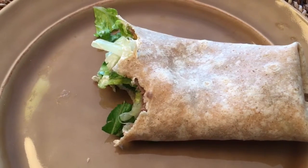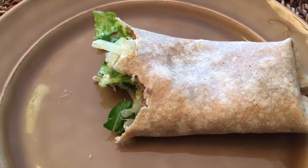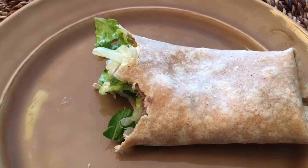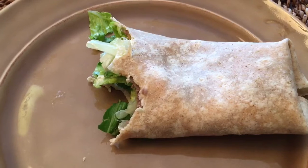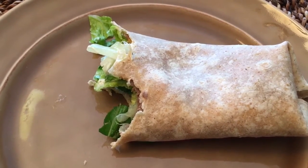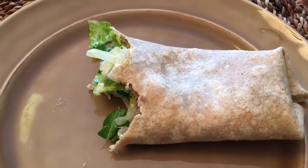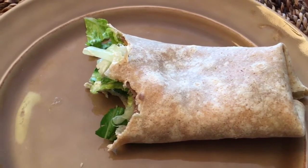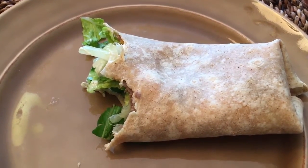And I'm sure I'm not the first one to think this idea up, but with that ranch, it is just amazing. The flavors kind of remind me a little bit of a gyro. So if you like gyros or Philly cheesesteak, I didn't have any peppers, which is why I didn't do the peppers today. But then I remembered the beef and cheddar sandwiches that I've had. There's a place called Fire Tap here in Anchorage that has amazing beef and cheddar on these pretzel roll things that I don't eat anymore, but I really, really like them. So anyway, the flavor with this ranch is really incredible with the beef and the cheddar. So I recommend trying it.